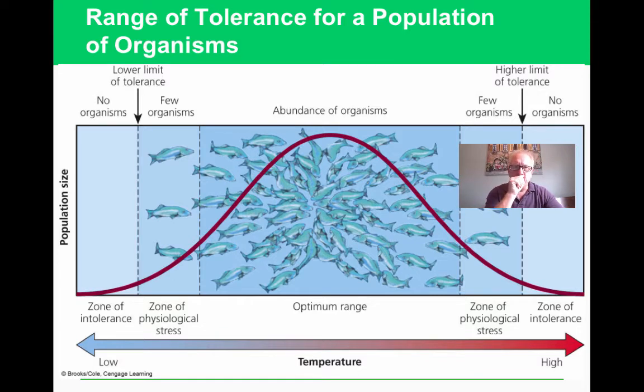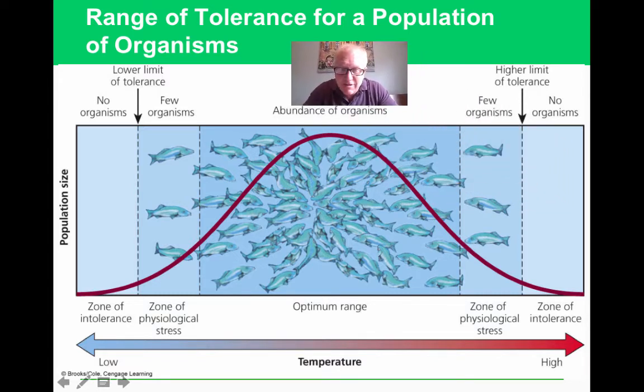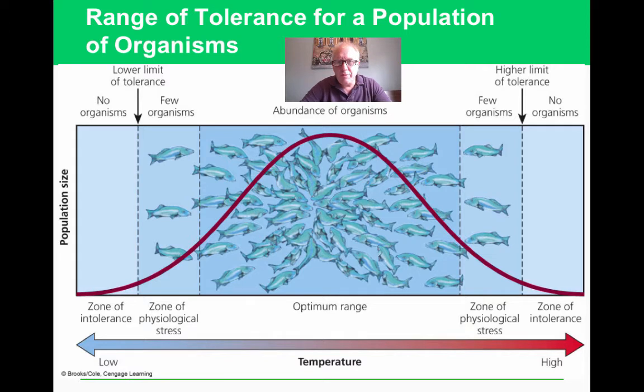Okay, so you probably have friends who, you think it's really cold out, but they don't even need a jacket. Some people seem to be able to handle the cold better. Some people seem to be able to handle the heat better. So we're probably familiar with this idea of range of tolerance. And it works out in nature as well. And you can say that for a particular population, maybe most of them would like to be here in the middle. That's the temperature that they prefer.